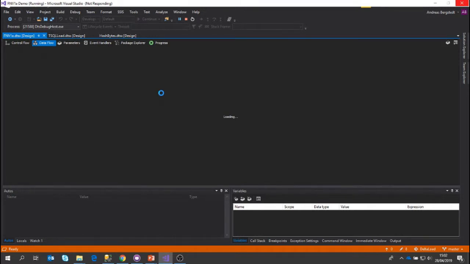So this works through a scripting task. Hey, my machine is not coping right now. Okay. That is interesting. Visual Studio is hanging.